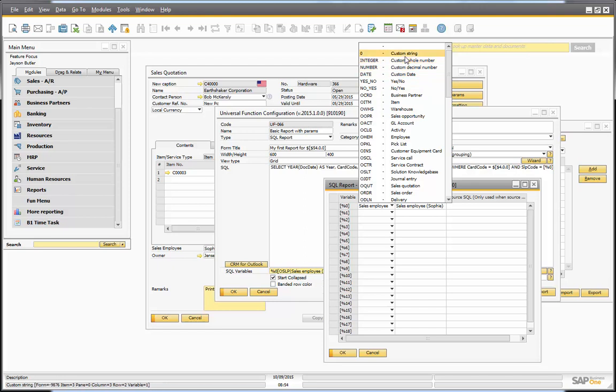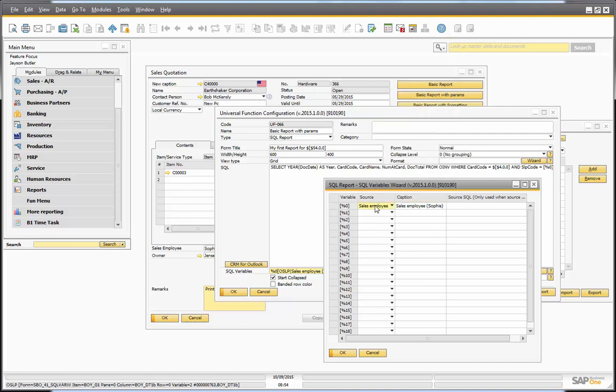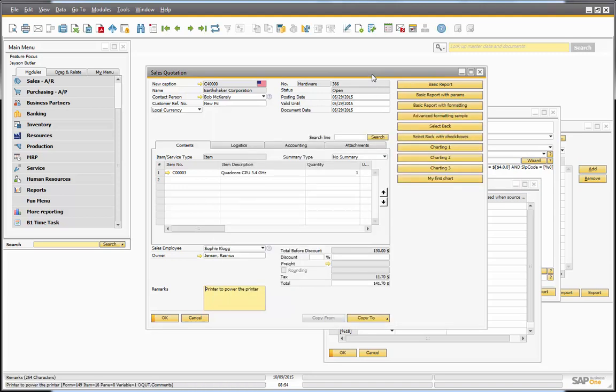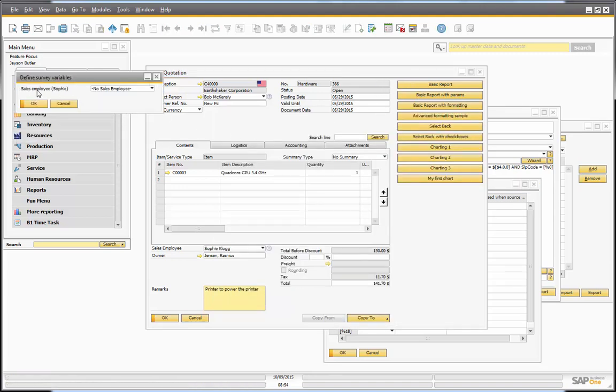You can even ask for just a custom string, some custom number, some custom decimal or date. You can ask for yes, no, business partners, items, and so on. And even if you cannot get one of them we have, you can actually write some SQL that we can turn into a combo box for you, so you can have any kind of selection in there. So in my case, my source was sales employee, and I can choose the caption. So the caption being the one we're seeing in here.